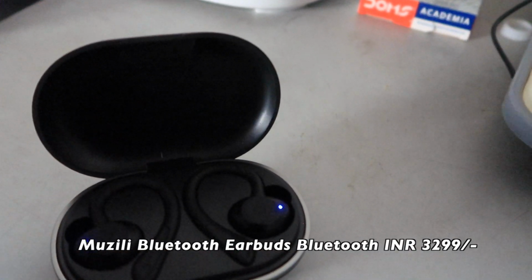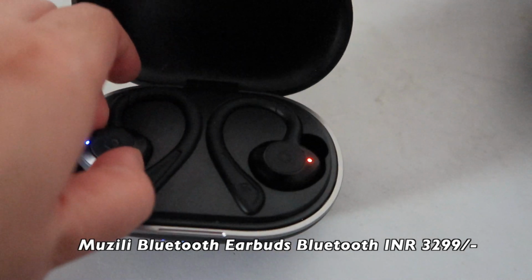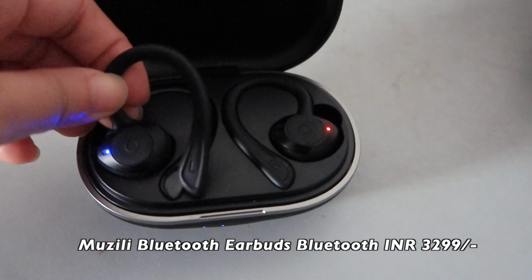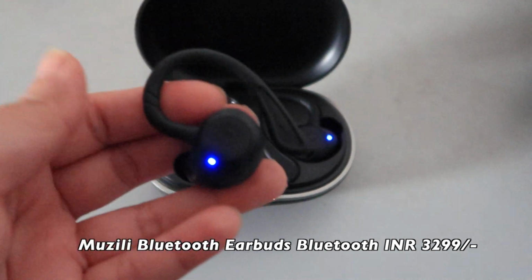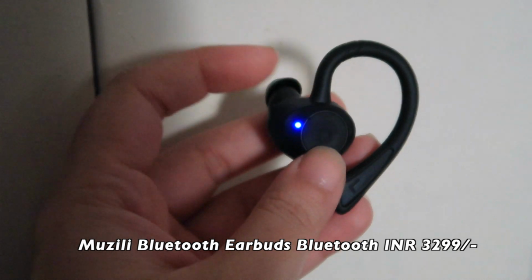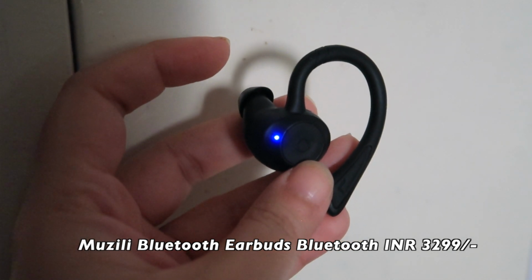You don't have to be bothered that you used it for an hour or two and then suddenly it shows that you need to recharge the battery again, and that is its own hassle. You don't want to deal with that at the end of the day because all of these gadgets get accumulated, and you have to charge every gadget. So this way I really like that.